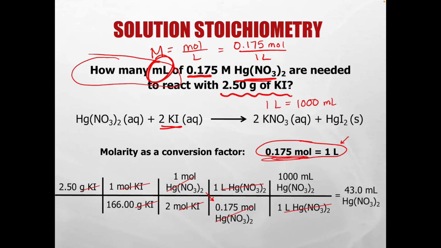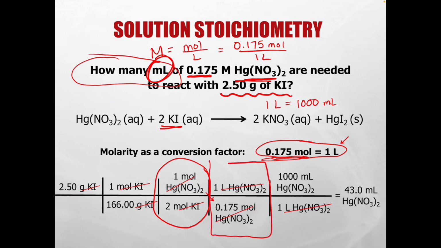So this was pretty long. This is probably the longest stoichiometry problem we've done so far, but hopefully you can follow the logic. We started with grams, and we used the molar mass to turn grams into moles. Then we used the mole ratio to change compounds. Remember, that is coming from the balanced chemical equation. Our new step is here.